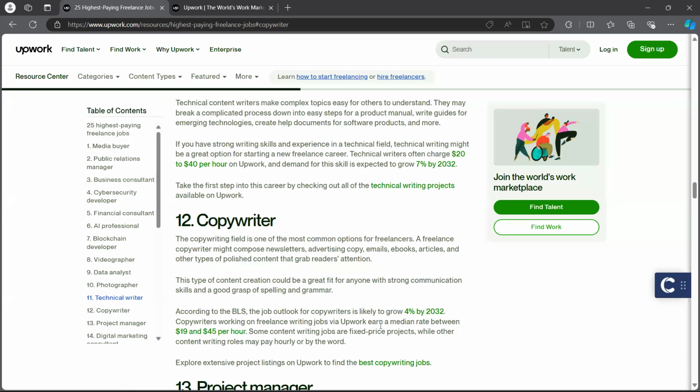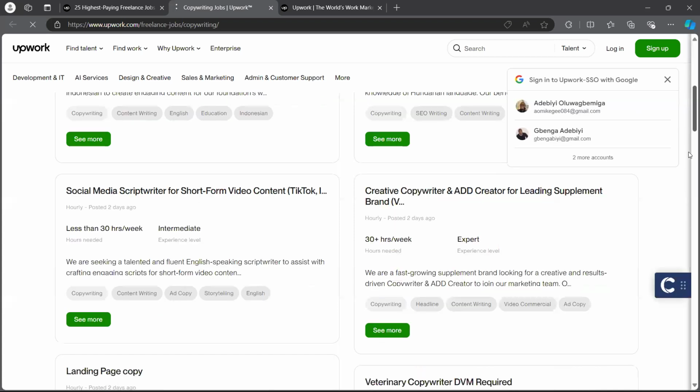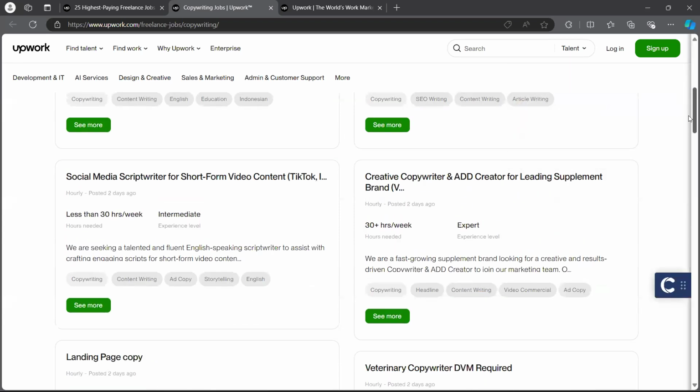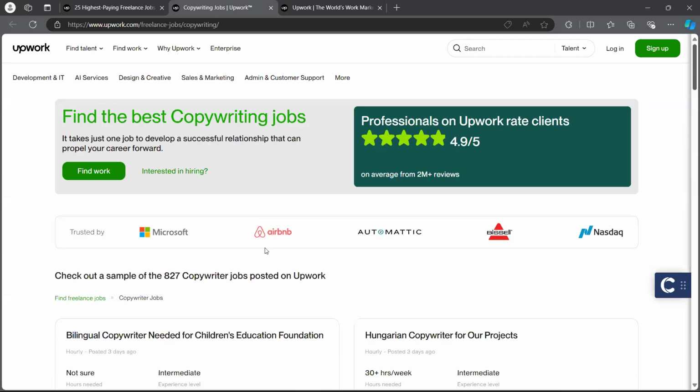It also adds project listings that you can click on to check the project catalogs for each of the niches. For example, if this is copywriting, you can click on it and it takes you to copywriting project catalogs. Remember what I tell you about checking project catalogs, to give you an idea of what to learn from. So that's another thing you can use it for.